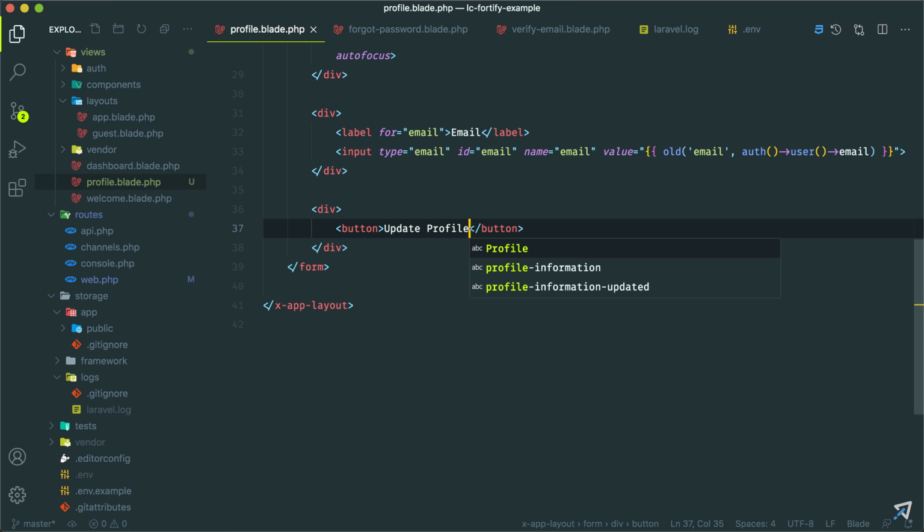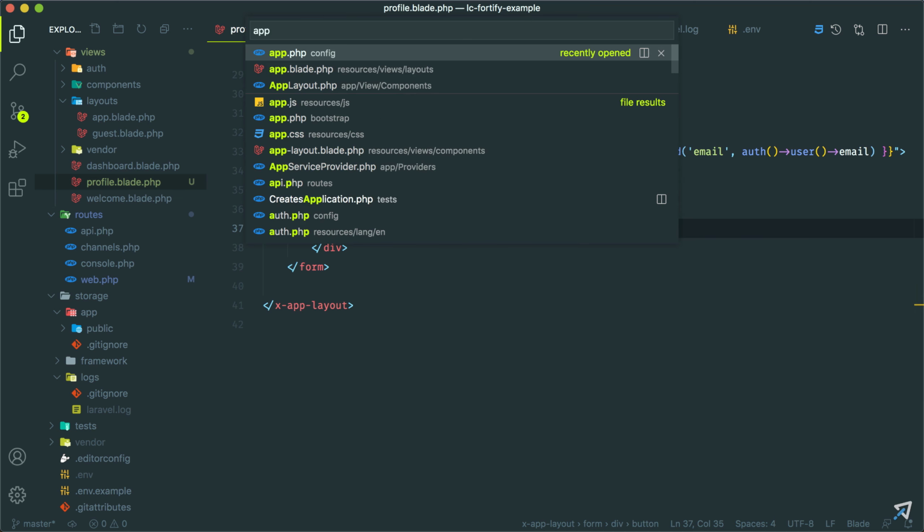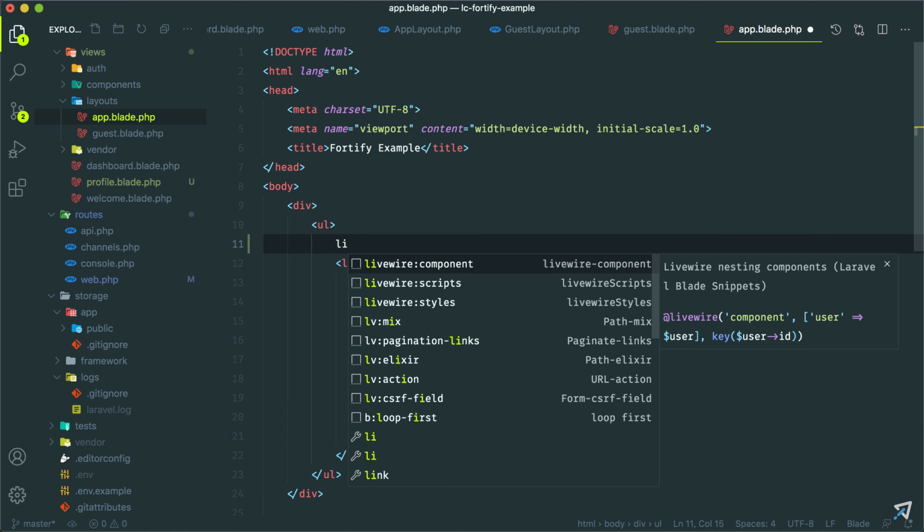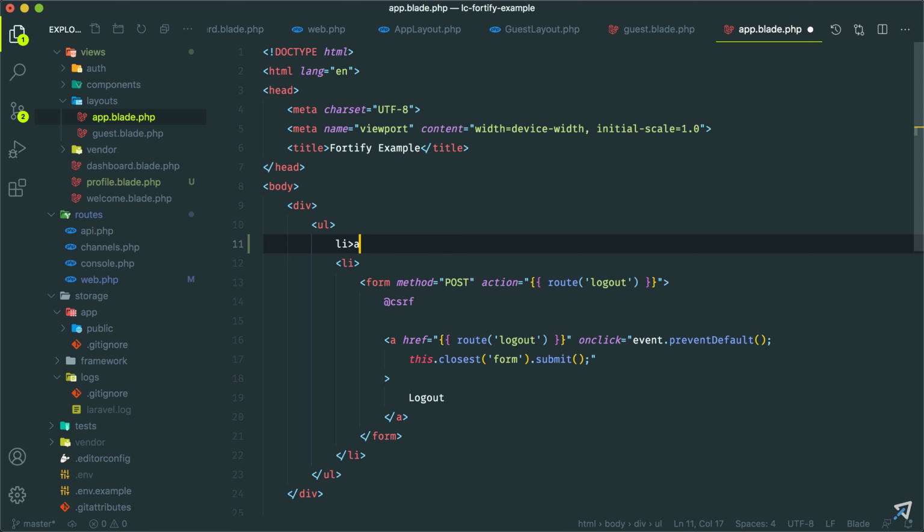Let's also add a link in our main layout here. So let's put another one here, or let's put it above logout. And let's say route, and I believe I named it profile.